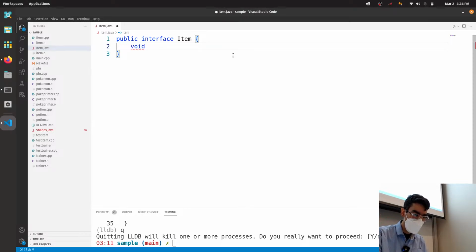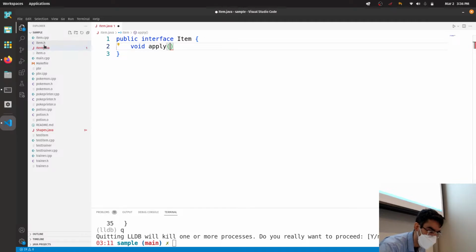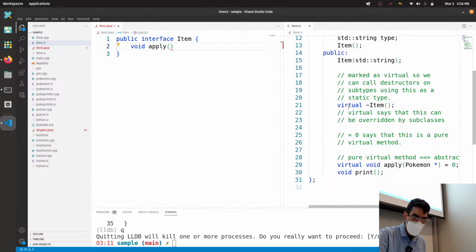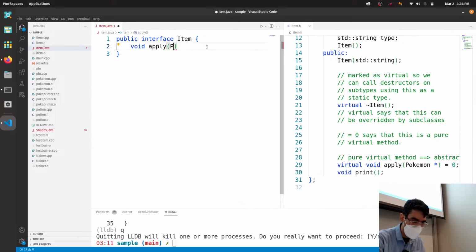In this interface, if I'm going to stick with what we have already in our Pokemon example, the one thing that I want to be able to do here is apply this to a specific Pokemon. I don't provide an implementation of this interface inside the interface itself.